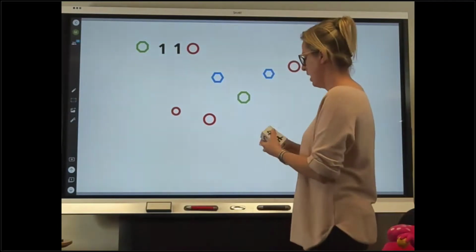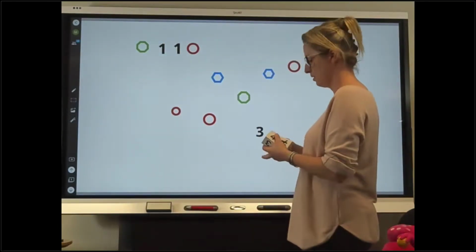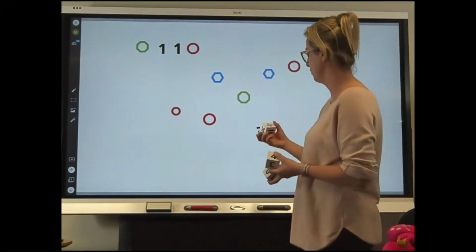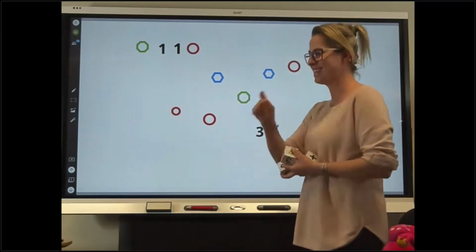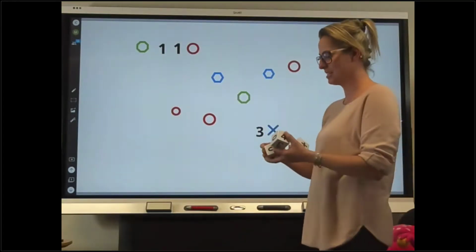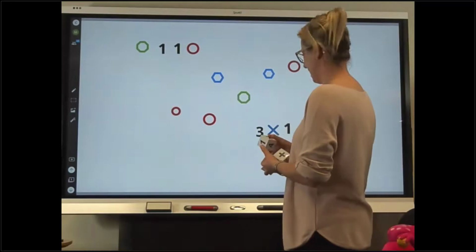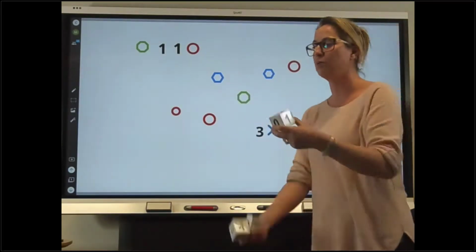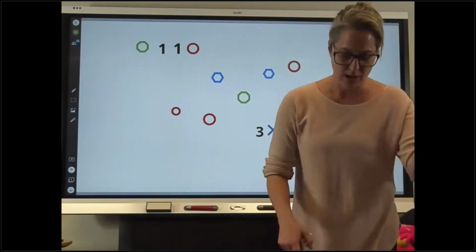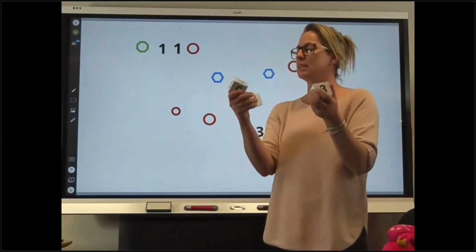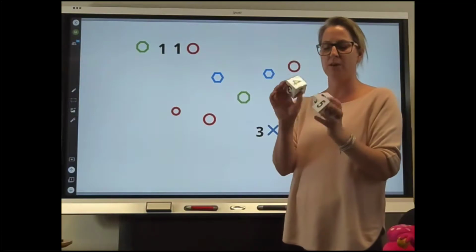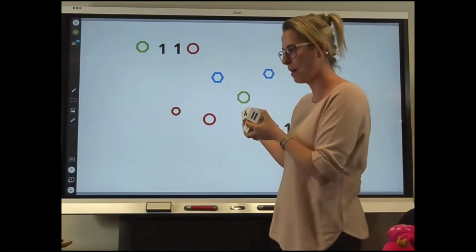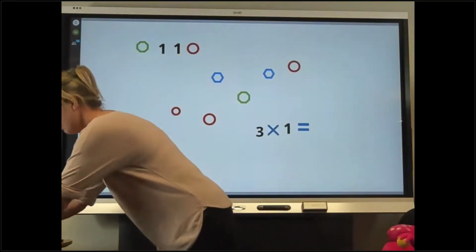We've also got the number blocks as well, so that they could be coming up perhaps and doing equations. That's the word I was looking for before, equations. And they could do it maybe by me throwing a block out to one of the students, or have the students each get a block, and when they know that they've got the answer, they can come up and plug it in.